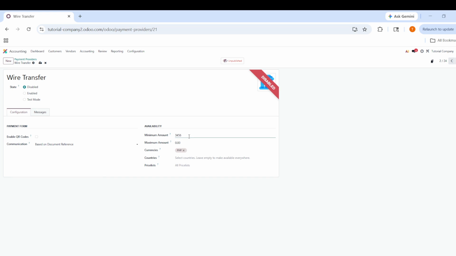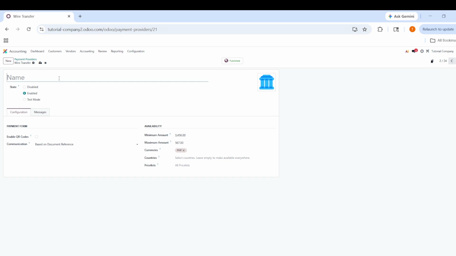After you update the display name, check the state setting for the provider. You need to set the state to enabled so Odoo recognizes it as an active payment option. Locate the state control on the same provider form and then switch it so it is enabled. This step is important because even if you have the right name, the payment method will not be selectable by customers unless it is enabled in Odoo.